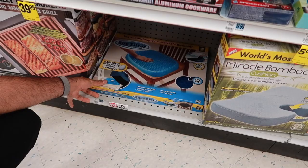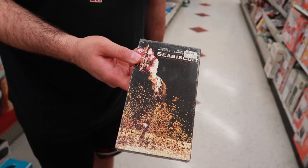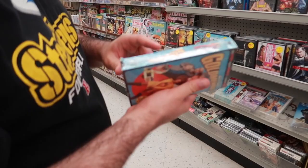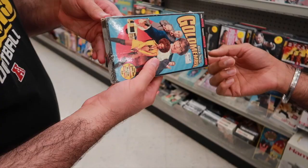You want Seabiscuit on VHS? Oh my god. Why do they have that here? They have a bunch of VHS. What else do they have? Hold on, I kind of want to buy Austin Powers in Goldmember, but it's $20 for a VHS tape. It's vintage. It looks like it's been resealed, like they got this out of their grandma's basement after she died and just shrink wrapped it.